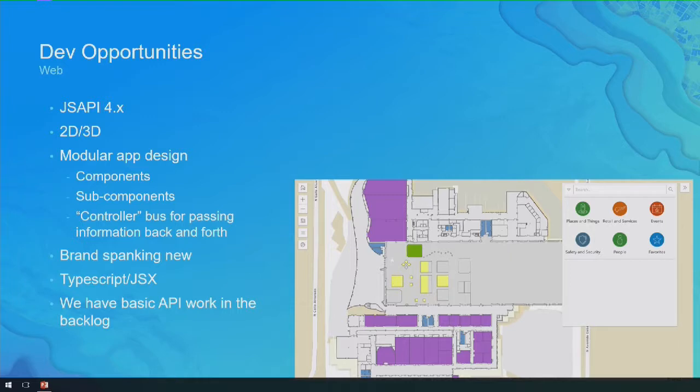One of the things we're looking at in the JavaScript application itself is the ability to take what we refer to loosely as components and subcomponents and use what we call a model internally. But basically what it means is all the different components in the app can talk to the other components. So if you change something in a floor picker, it can also be reflected in the search dialog. If you change something in the search dialog, it can also change the map. So we're trying to do our homework to make things easy for you guys to innovate. We'll look at that a little bit more here in just a bit.